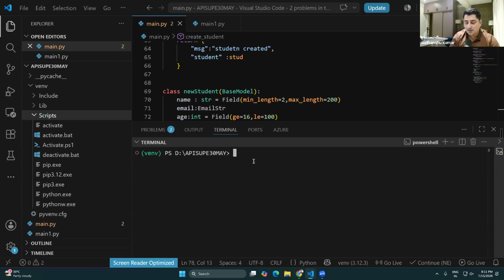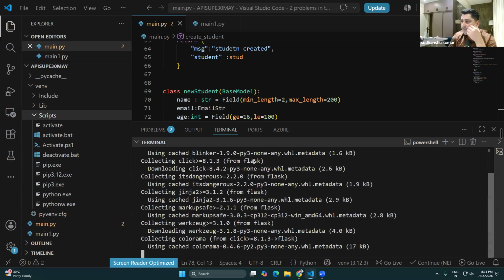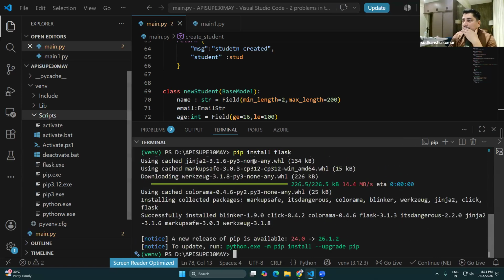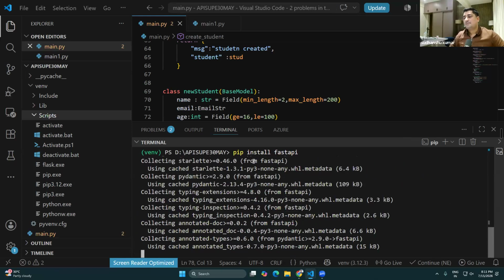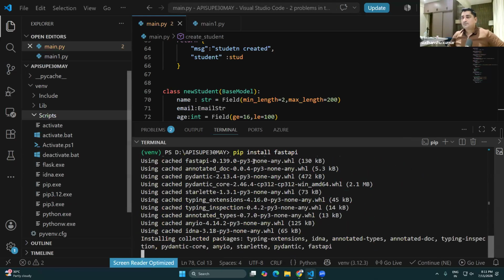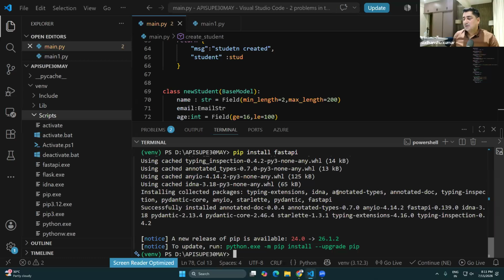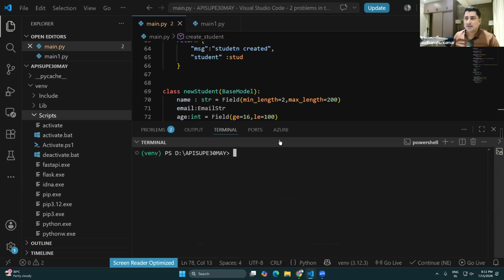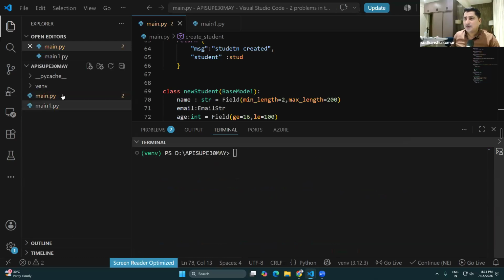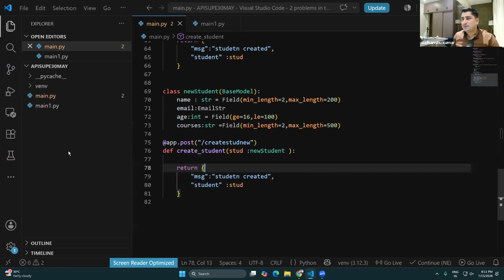So now we can do pip install Flask, pip install Fast API. Now everything is installed. I had just deleted that environment, I believe, when I was creating a folder to share with all of you.